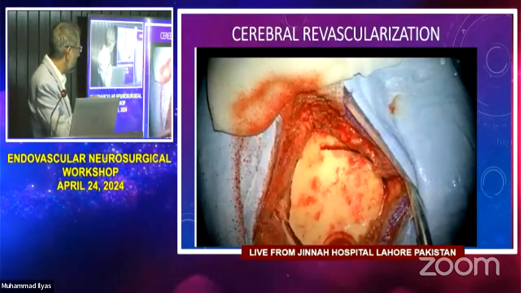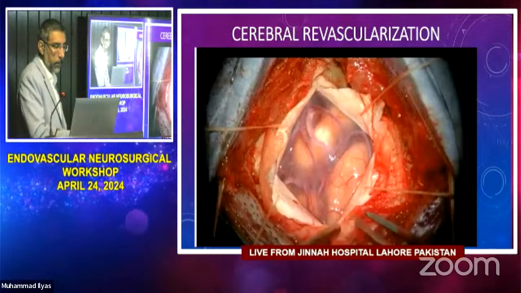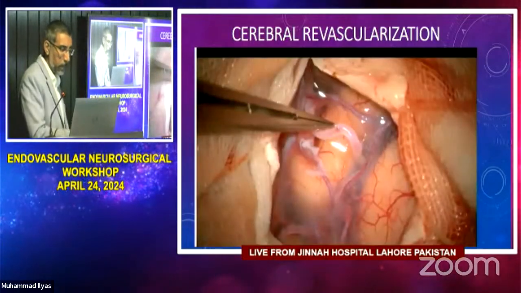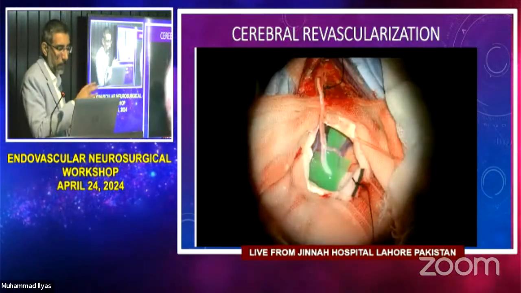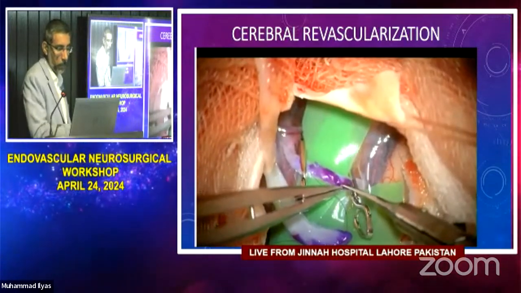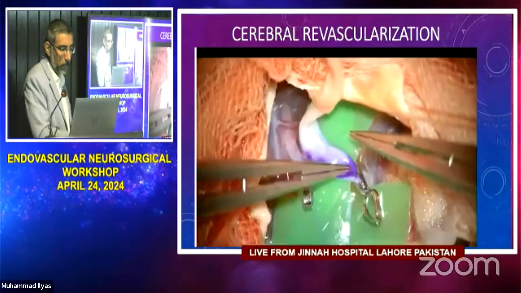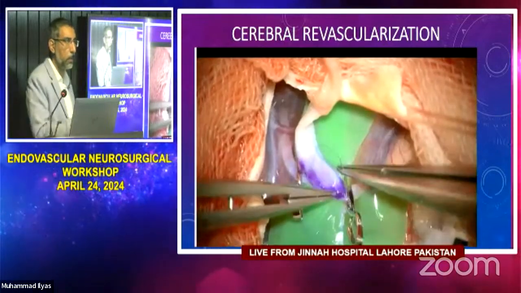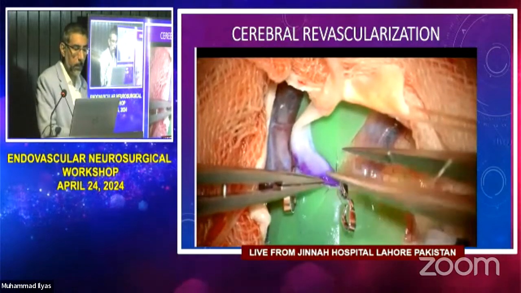Then you move it to the side, do your small craniotomy, open the dura, and see if you can find a recipient. Right there's a good MCA branch. You put a background material. There's a lot of preparation because you want to keep the field dry. Then you make an arteriotomy. You put clips on the MCA so it doesn't bleed, obviously. Then you open the MCA and take 10-0, or I use 9-0 or 10-0 sutures, and you stitch the STA to the MCA.